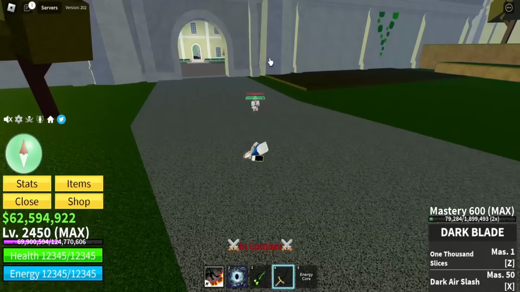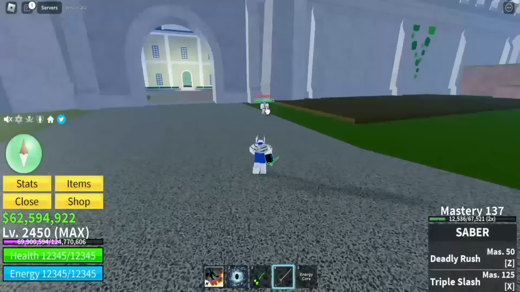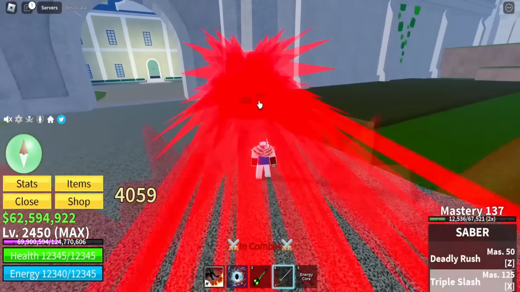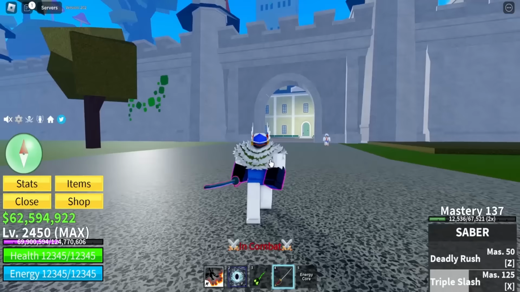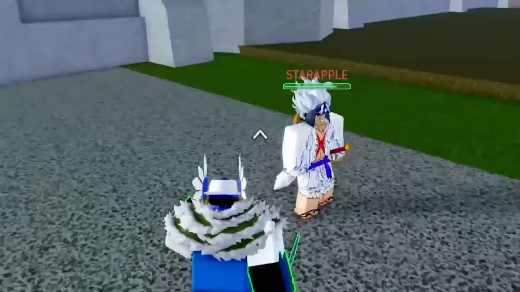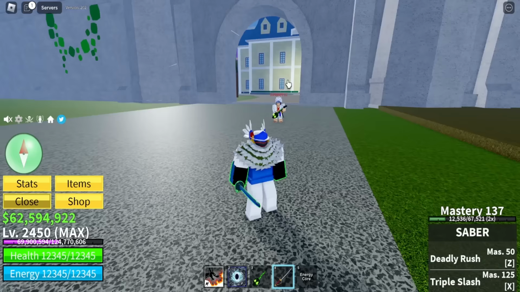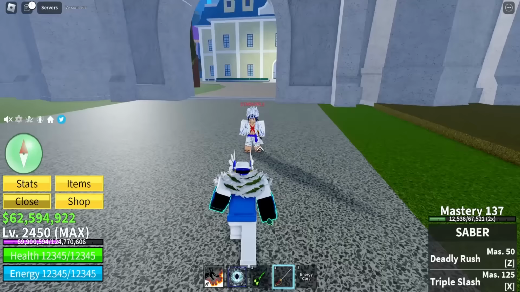The damage dark blade does is, let's see, 5.5k. Okay, yeah, that is insane. Now saber, let's see, that's 4,000. Okay, yeah, that's 1.5k less damage than the dark blade. But what if we make saber V2 and upgrade his sword? Would it get close? I don't know, but to get saber V2, believe it or not, all you have to do is have 1 million bounty, which as you can see, we both have, okay? And then I have to kill another player with 1 million bounty. And then my saber unlocks new abilities.